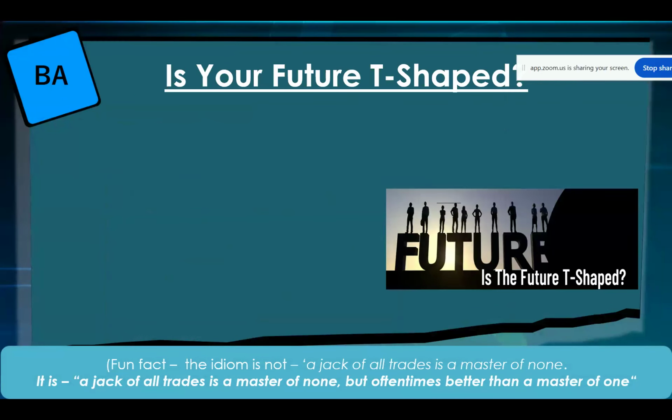I don't know how many of you have heard the idiom, jack of all trades is a master of none. That's not the full thing. The full thing is a jack of all trades is a master of none, but oftentimes better than a master of one. A lot of times when you hear just the first part, it almost seems like they're telling you, just focus on one thing and stick to it. But to be honest with you, the more you know, the better you'll be able to assimilate into different environments.